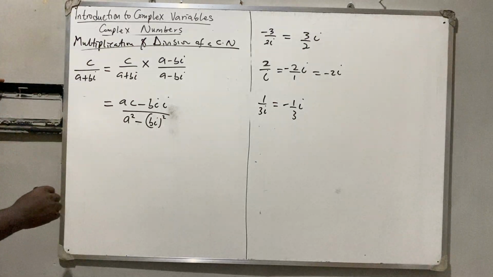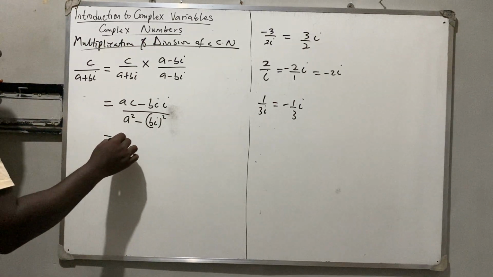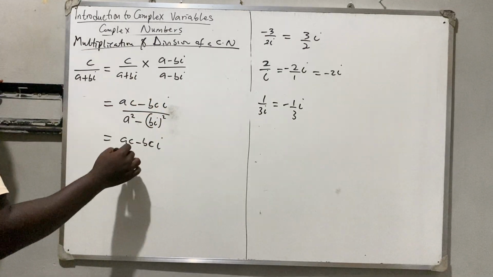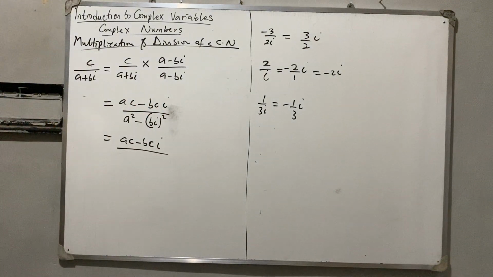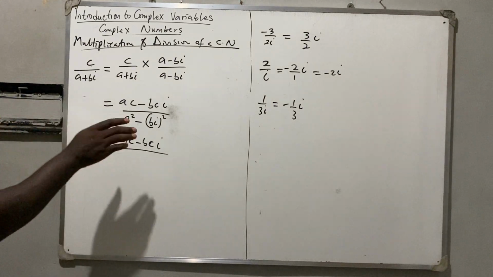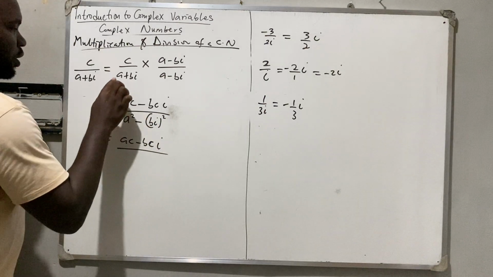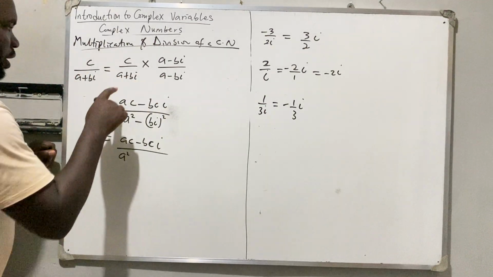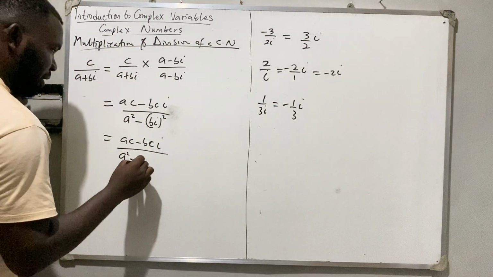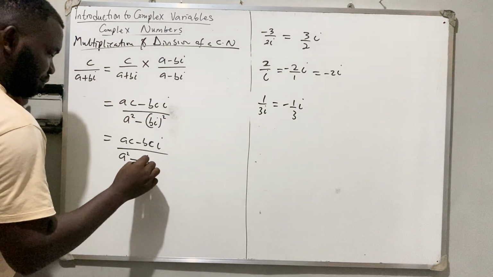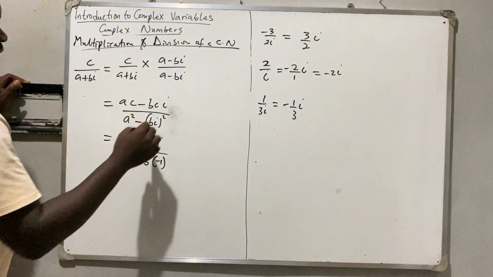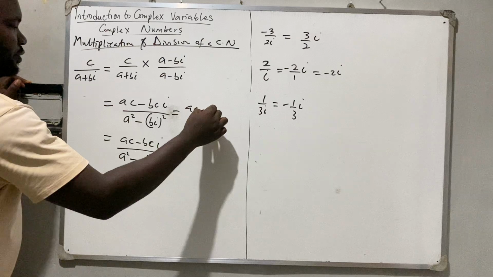Or another easy way, which I tell students to make it easy for you, is that the denominator must always be everybody multiply your lookalike. Just multiply your lookalike in the denominator. That's what I normally do. So a looks like a, so a times a, first of all, I have a squared. Minus times plus is what? Minus. b times b is b squared. i times i is minus 1. So you still get the same answer here. So this one will be ac minus bci.